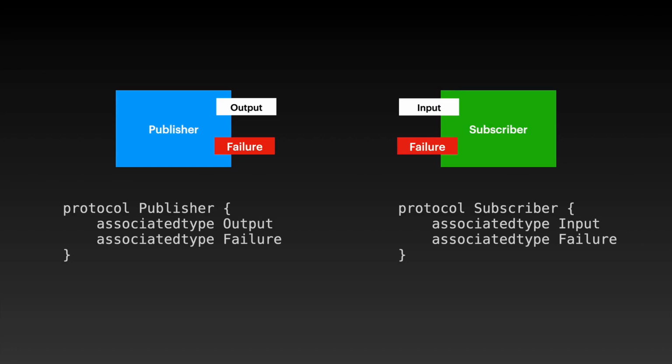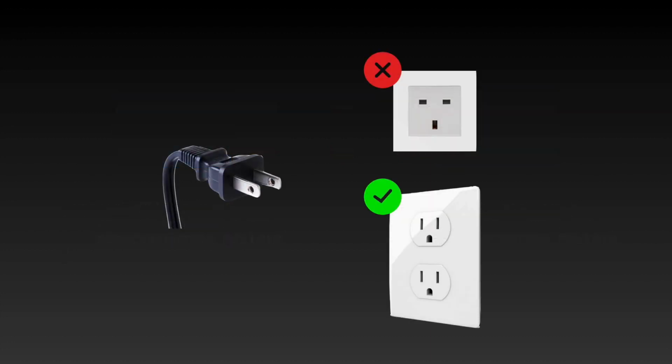Now, when you subscribe a subscriber to a publisher, it's going to create a subscription. And in order for you to do that, the input type of the subscriber needs to match the output type of the publisher, and the failure types of both need to match up as well. I like to think of this as kind of like a US-style plug. It has a specific format, and you can only plug it into the specific type of socket, and it won't plug into the other one because it doesn't fit. And also kind of similar to Combine, you can buy adapters and transformers and things to adapt one style to the other, and we can do that in Combine as well.